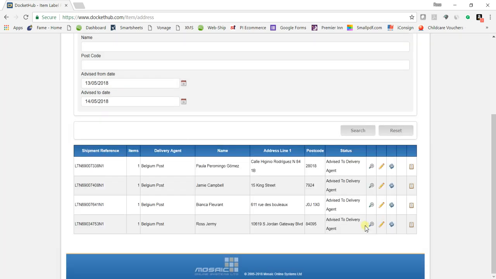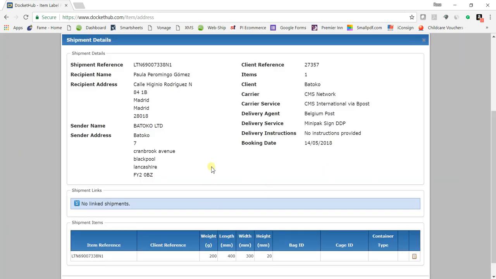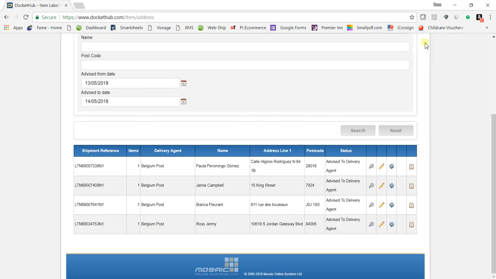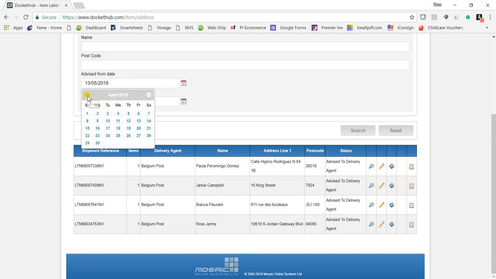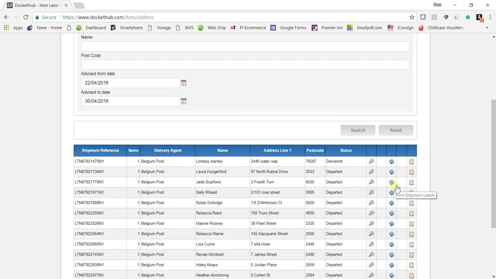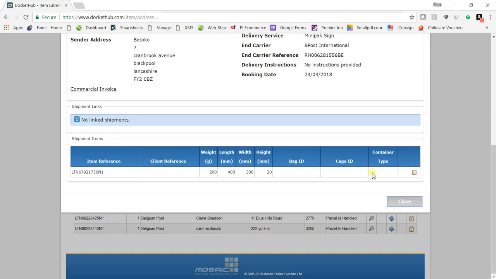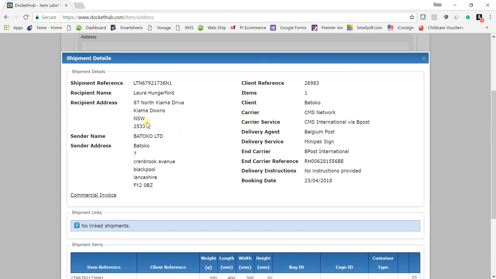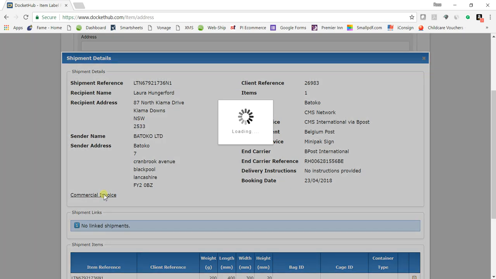But just bear in mind that when you are sending something abroad, if I look at one of these other shipments which has been done earlier, this is going to Madrid, so that one is going to Spain, no need for anything on this one. This one's French. So if I look at some other orders from last month, we obviously need to look for the commercial invoices to make sure that those details are uploaded. We should be doing those commercial invoices as part of our booking process. If I look on this one, I can see that it's going to New South Wales and a commercial invoice has been generated, which I can view again.